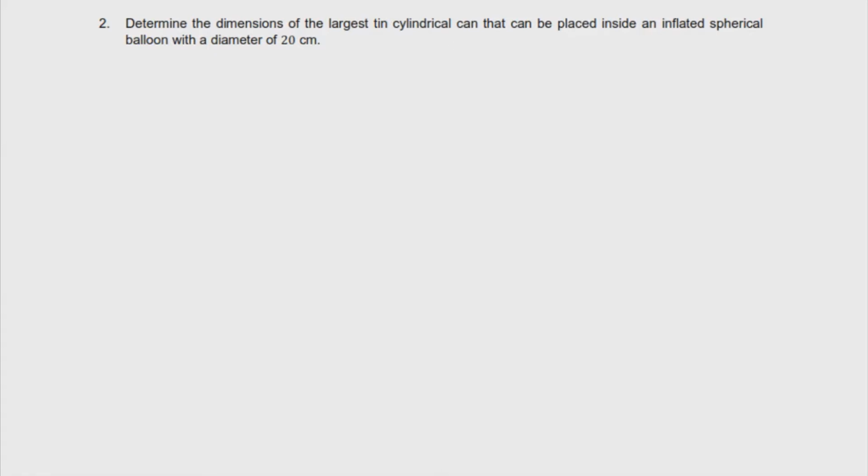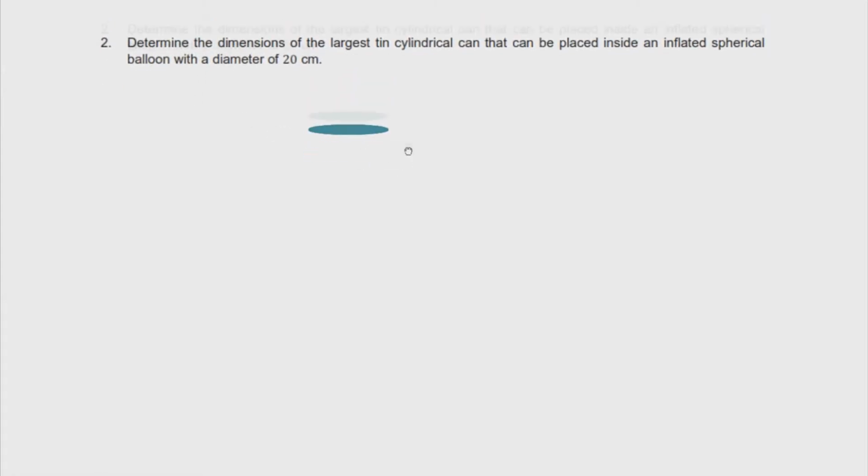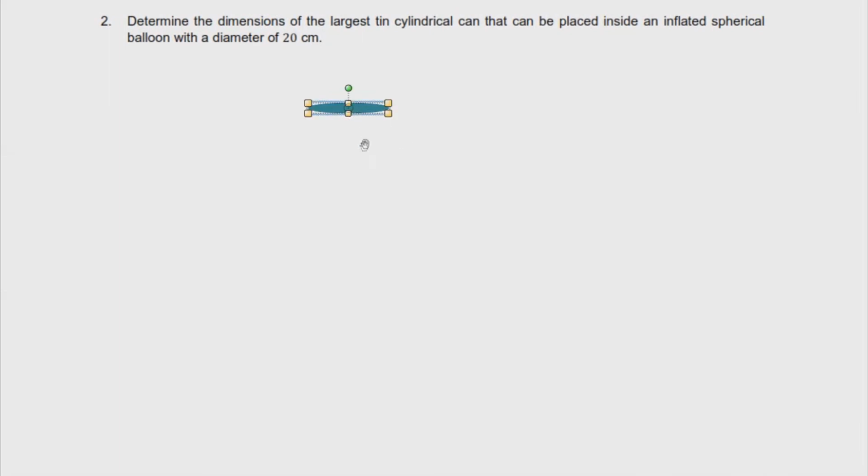So, wag nyo nang isipin kung paano nangyari tong tin can na ilalagay sa spherical balloon. Posible na baka may relief operation and then kailangan dalhin natin yan dun sa mga nasalanta ng bagyo. So, kailangan ilagay siya doon sa loob ng balon na yun. Syempre, hypothetical lang naman to. But that's probably how this works, and what we have to do now is to illustrate that.